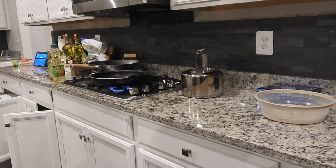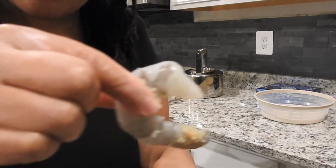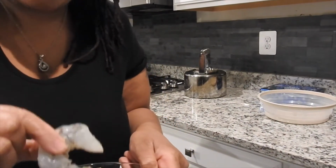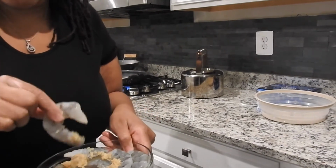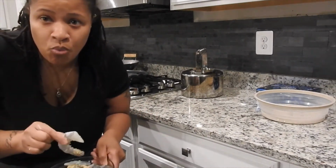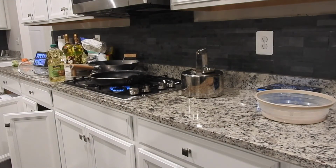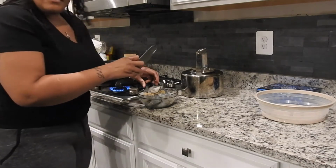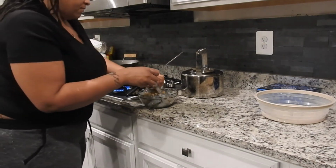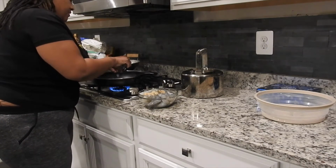Some of my shrimp, as you can see, my shrimp is whole. Shrimp is really, really, really big. So I'm going to leave some of them whole, and I'm going to chop some of them up, because I want to have a nice texture just sitting on top of the rice when we eat. So remember, the crab meat is done. With the crab meat, all we're doing is really warming it up. Okay? So, go ahead and cut. I think I'm going to cut the shrimp up in threes.